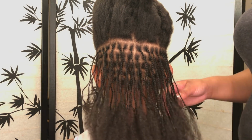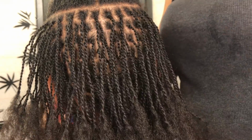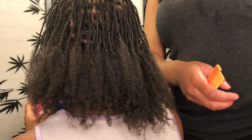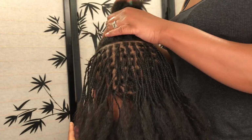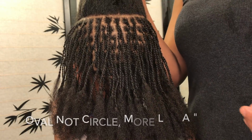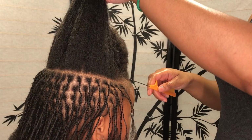So here we kind of are at a halfway mark, and I'm just going to show you guys how the ends look. It looks like it's halfway, but they're twisted almost to the ends, not quite. So finally we reached the top, and here you can really see it transforming, and I end up going in a circle when I start working on the sides.